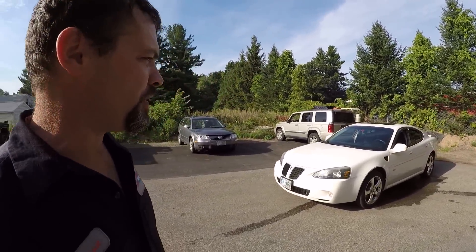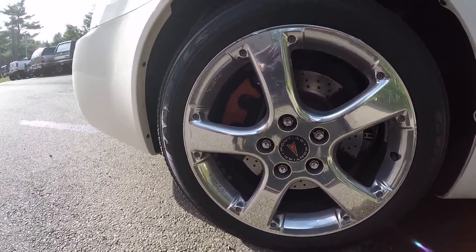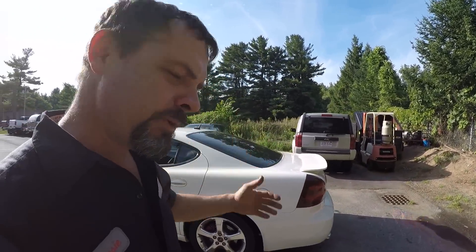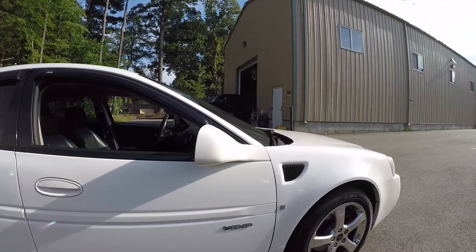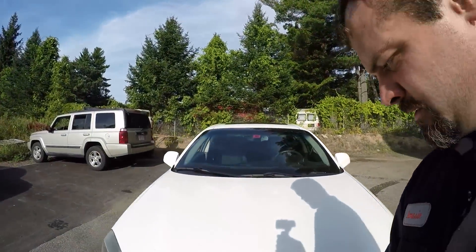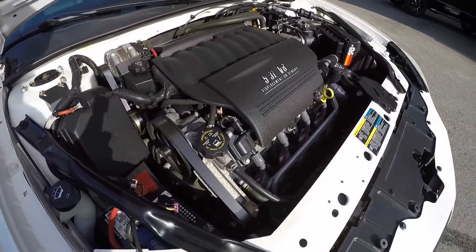This morning I was walking around the lot and I see this thing — looks like just a normal Pontiac Grand Prix, W-body, pre-bailout GM. I noticed it's got cross-drilled rotors on it and big alloy Alcoa forged aluminum wheels from the factory. I thought those were something somebody added on, but then I walked around to the back and thought, why would anybody waste the money putting drilled performance brakes on a car like this? Turns out the GXP has an LS4 — a 5.3-liter small block Chevy pushrod motor — crammed into a W-body.